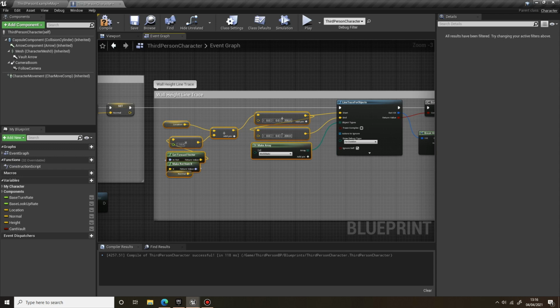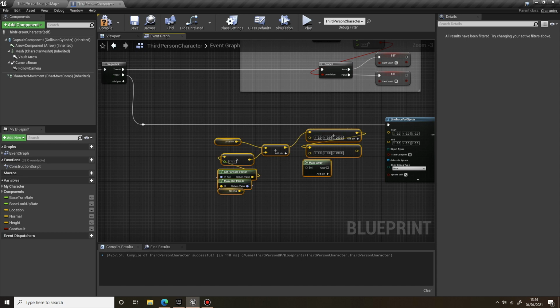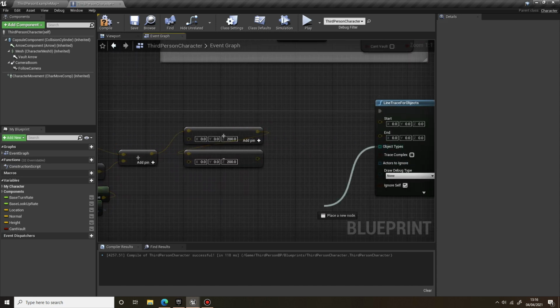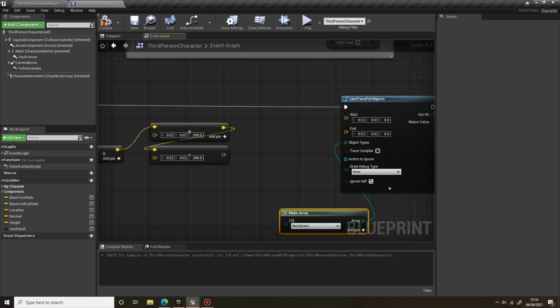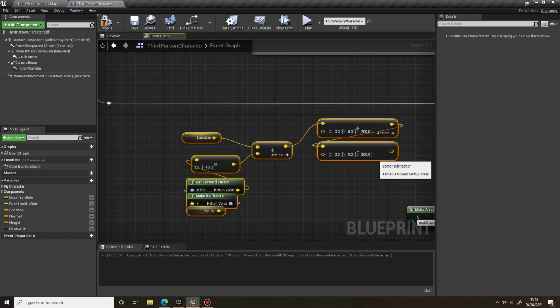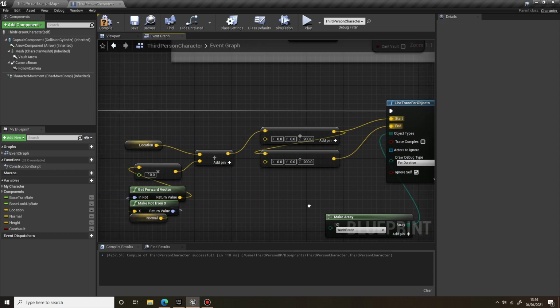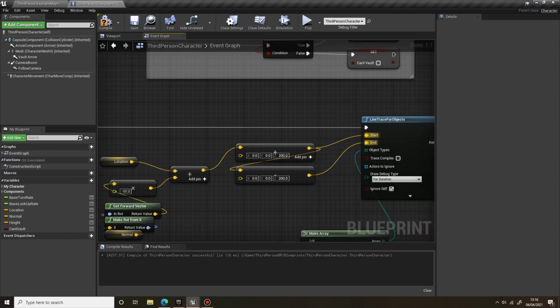So for this final line trace, we're going to copy the code from the wall height line trace, paste it in here, make an array from the object type, which again will be world static, and set the debug draw to duration so we can see what's going on. Then if we plug that one into the start, that one into the end, and just adjust these values, so we're going to be tracing back from the normal point, let's say 50 units.